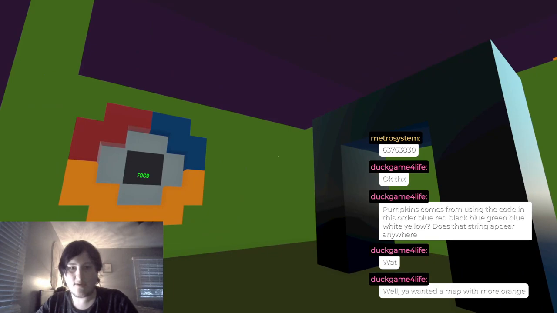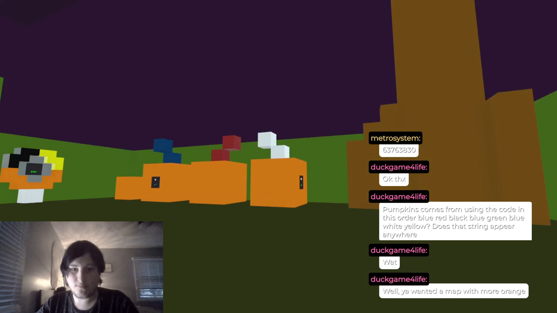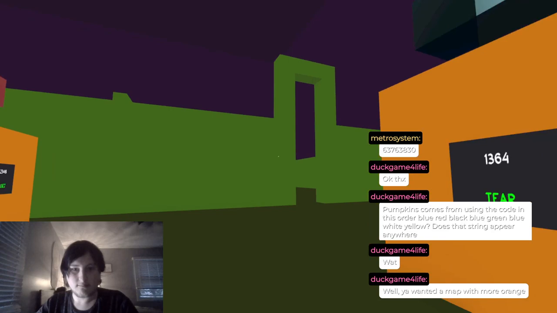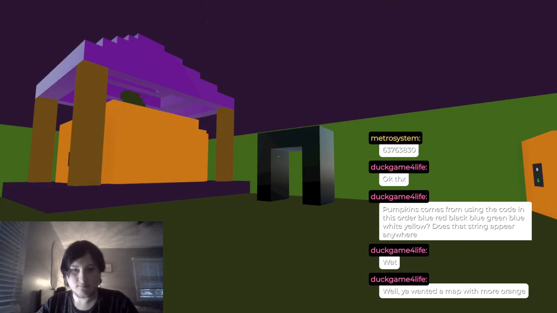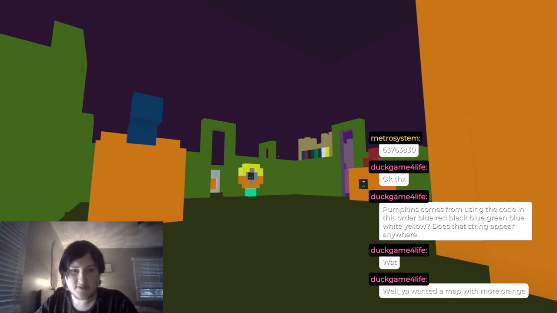No. I don't know how to get in there. Maybe we need to open all of these. I don't know. We need white and red as well. So if I could find a white and red, that would be great. There's not a lot of whites, I feel.